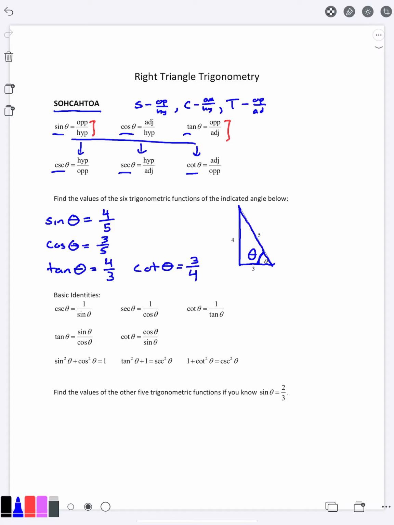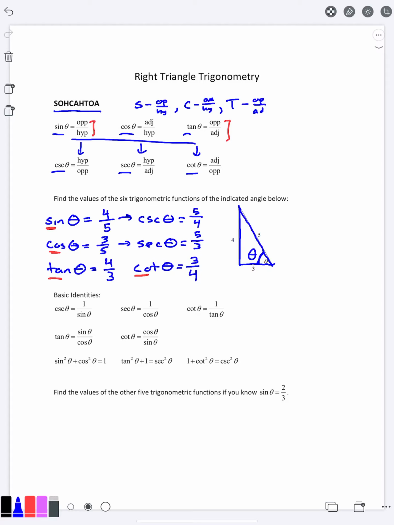Now it could be easy to mix up the other 2, secant and cosecant. The way I always remember it is that in these reciprocal pairs, one is going to be a co and one's not going to be a co. So since I already have my co in cosine, the reciprocal is going to be just secant without a co, and the reciprocal of 3/5 is 5/3. And since I do not have a co for sine, I will have a co over here for cosecant, and its reciprocal is 5/4. Okay, so this is how we find trig values based on a given right triangle.